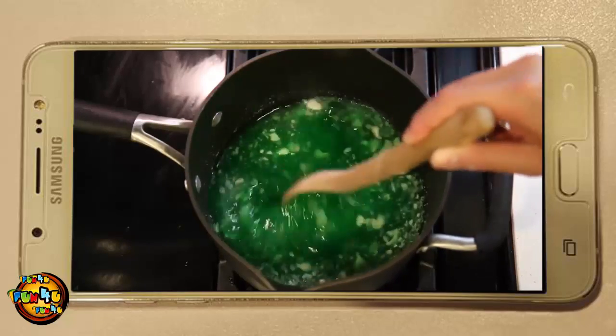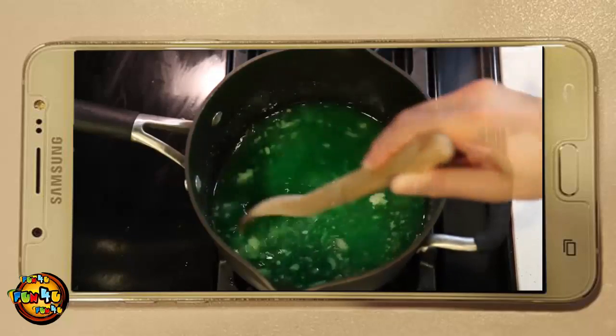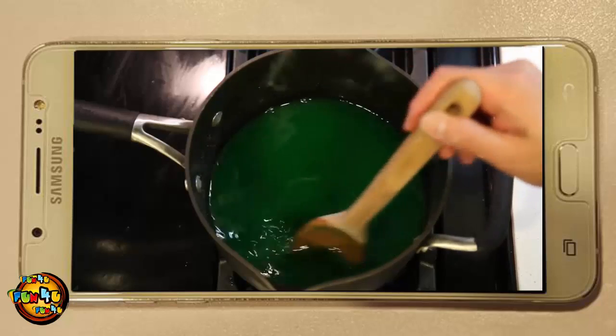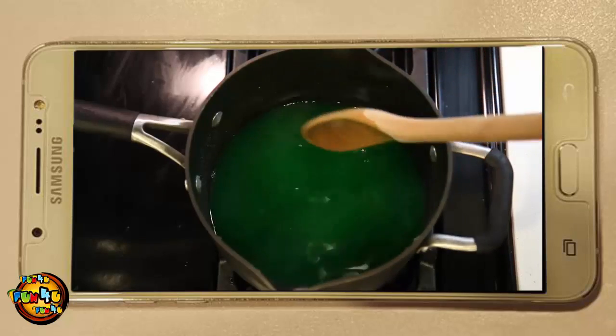This would be pretty cool to make for St. Patrick's Day too. Okay, you could stop stirring once it looks like this. Now we'll put the stove on low heat.